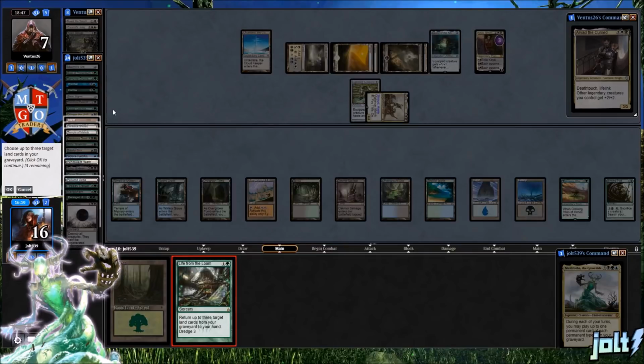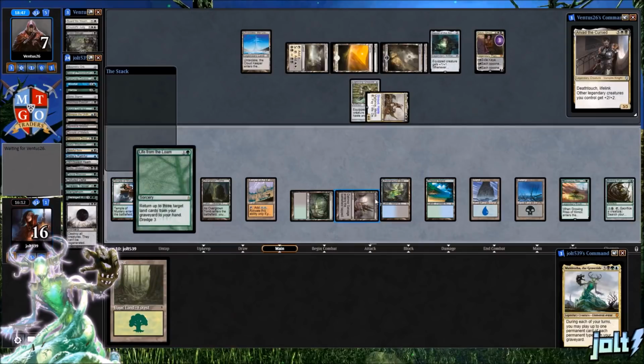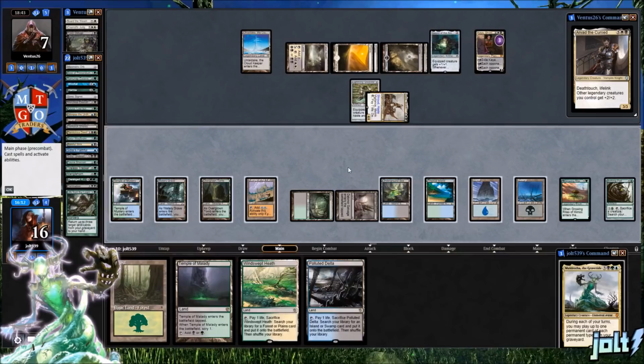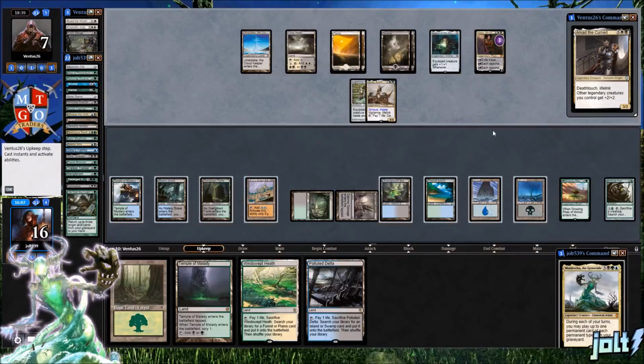Let's go for Life from the Loam. By dredging this way, we're simply just going to get into a spot to where we're going to grab that Temple of Malady. Let's go green and then Dakmor Salvage. We're going to be able to see more cards by dredging Life from the Loam. And hopefully, maybe we can find either something like Lightning Greaves, and we dredge into that one land that helps us get it down. I think it's Command Beacon. I think that might be it.